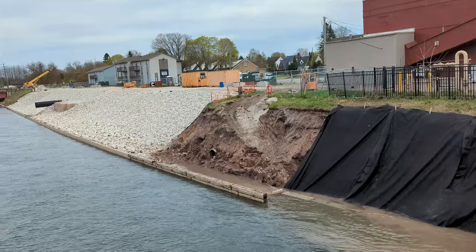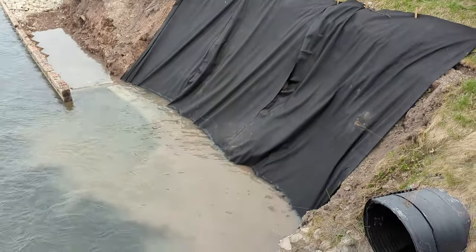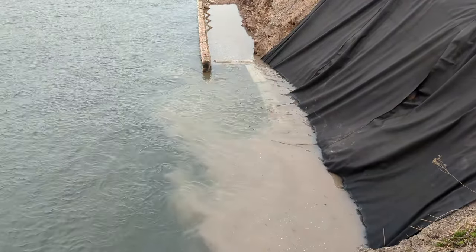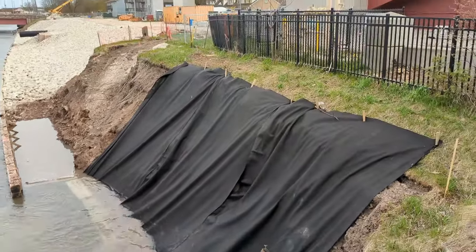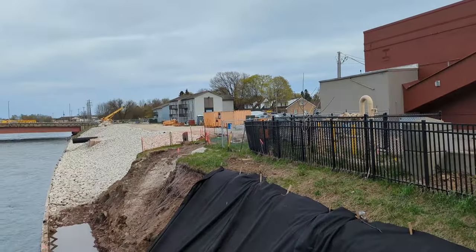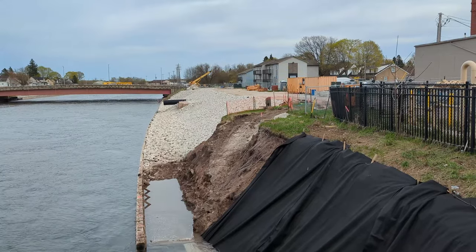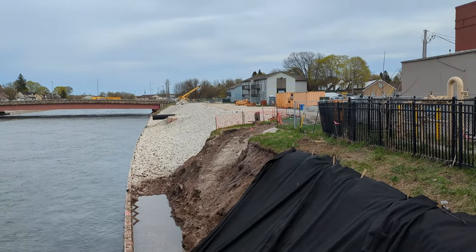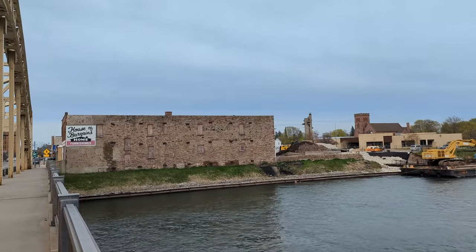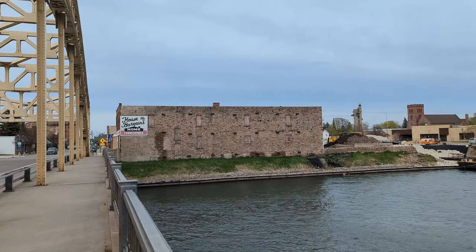I will go a little bit further here, because the Tower of History is how most people locate themselves in this city. You can see they have some work to do here. I know they intend on extending — there's a path on the other side of the bridge, and they plan on extending it to the next bridge over. I think a lot of this work we see here is in preparation for that. And they had to run power cables over there first. But there is the Tower of History, just to give a sense of where I am in relation to the Tower of History and the Streamtime live camera.